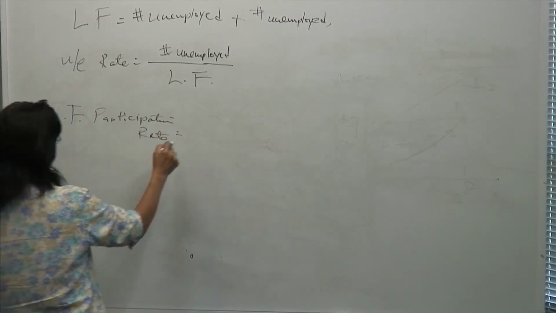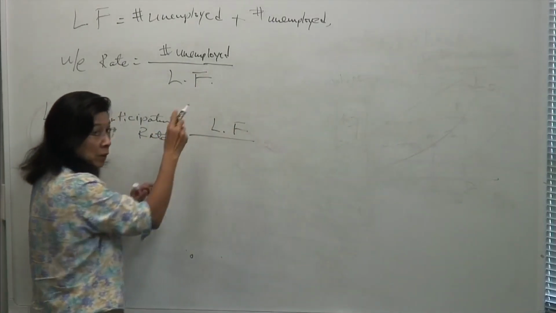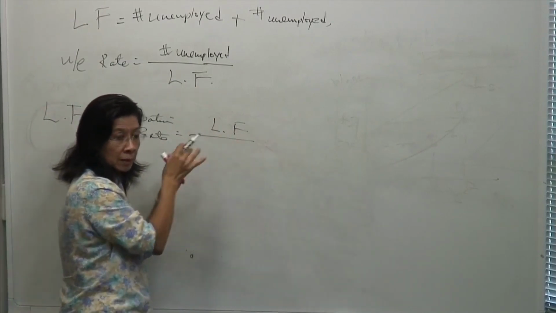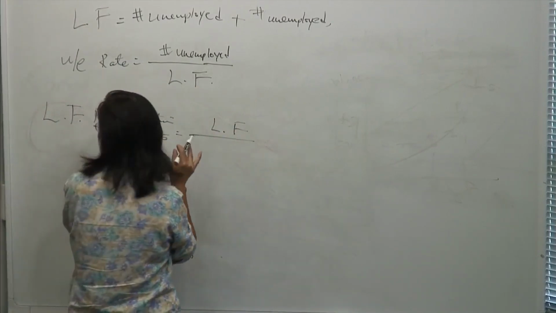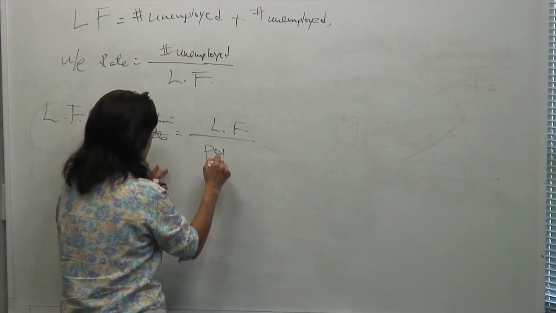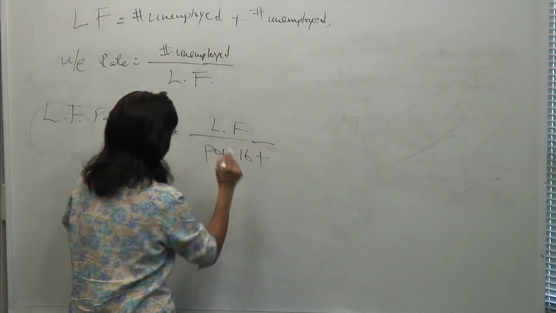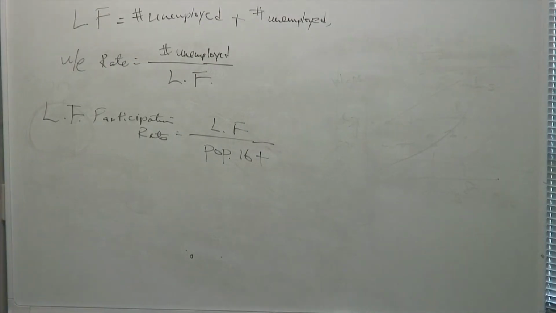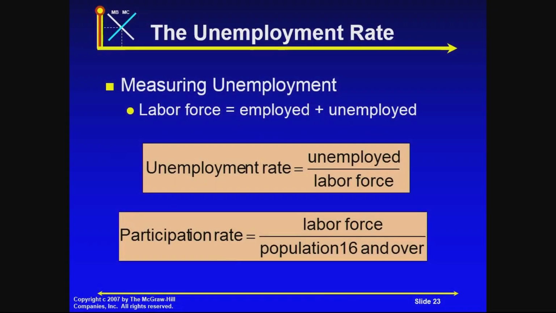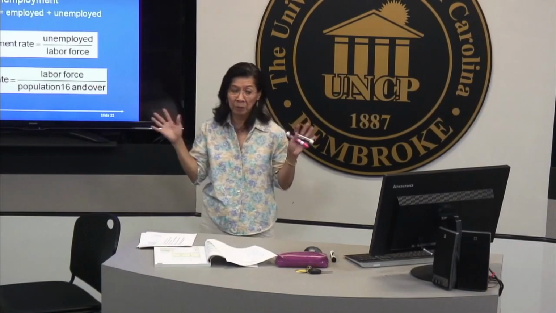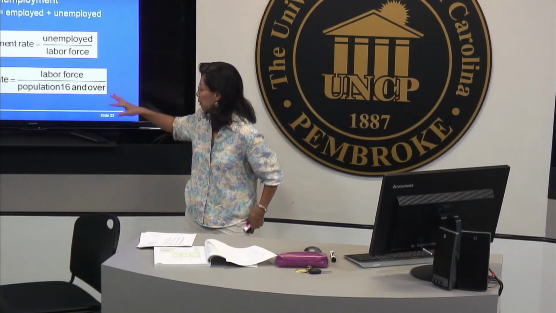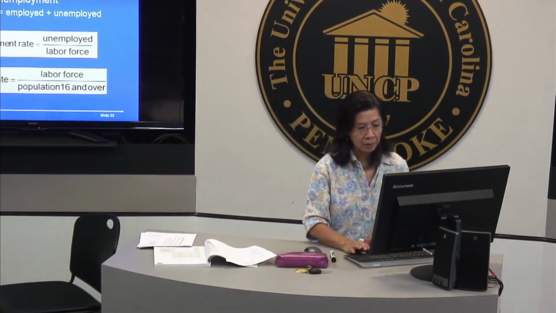So this is basically take the labor force, which is number of people who are employed plus number of people who are unemployed, divided by 16 plus. People who are above 16 years old, okay? Population who are above 16 years old. Because below 16 years old, we call them babies. At least I call them babies because they're not contributing towards the labor force, period. Okay? So, let's look at an example, and you have it in your book.